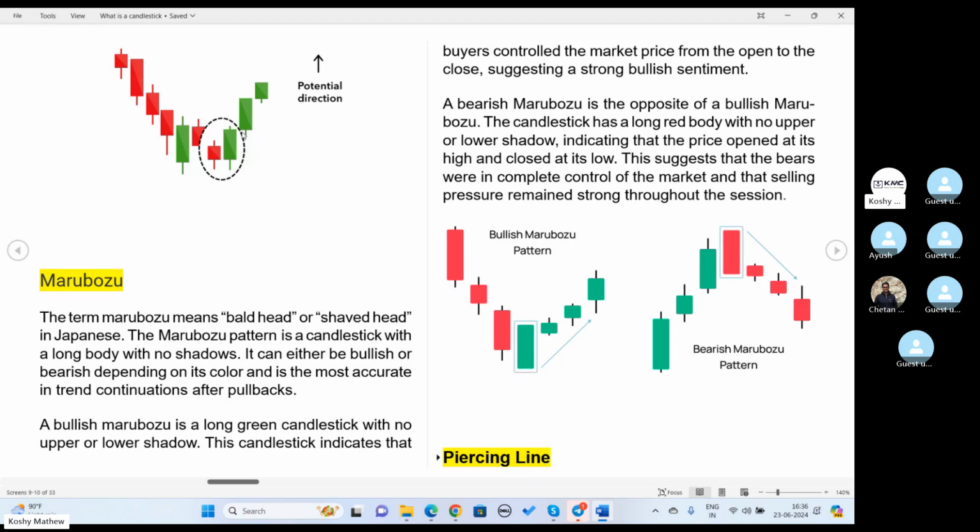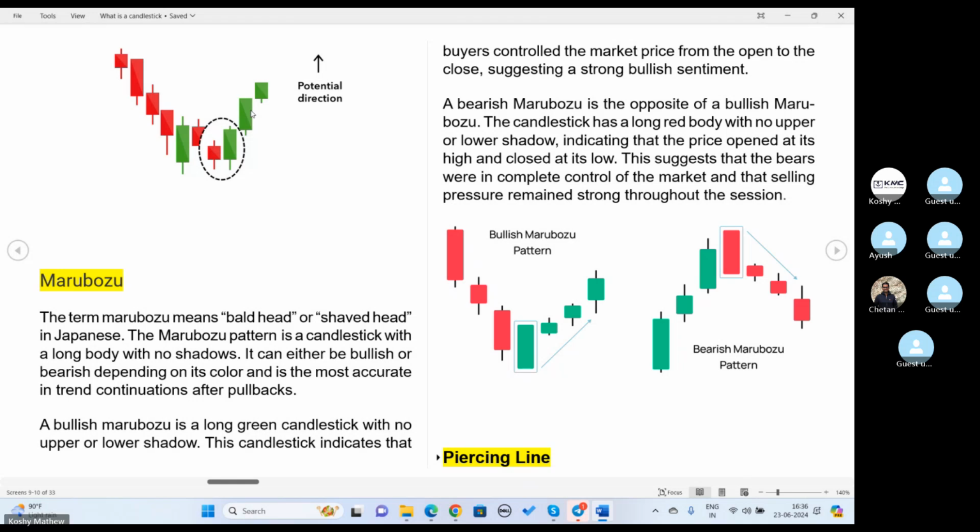Don't think. Sometimes you'll see a small red candle beside a bullish engulf. You may think your market is going down. No, don't fear, unless this red candle crosses below this bullish engulfing. That means, okay, fine, buyers tried to push the market up ferociously, but sellers were more powerful and pushed the market further down. So a lot of sellers have come, and then we have to give up. But in this case, you see a big engulfing candle followed by another green candle, so the market will go up. So you can go long.